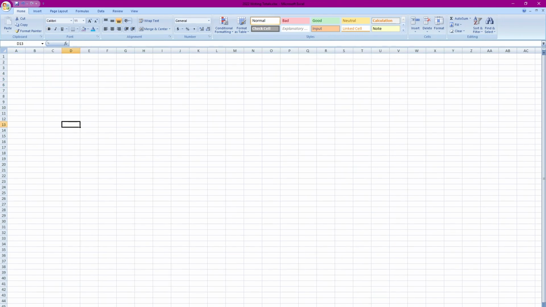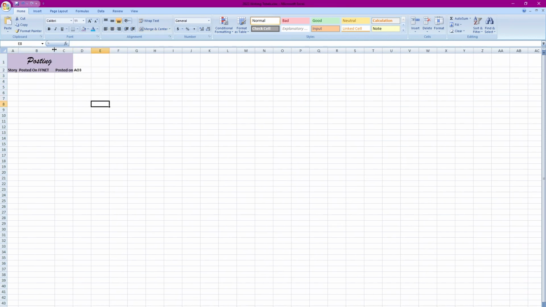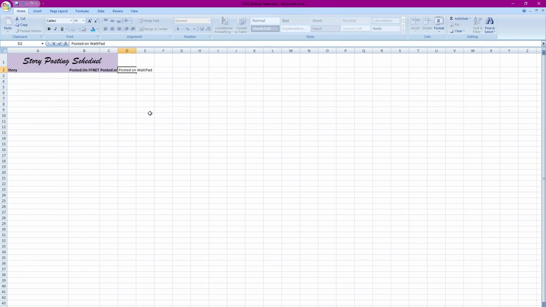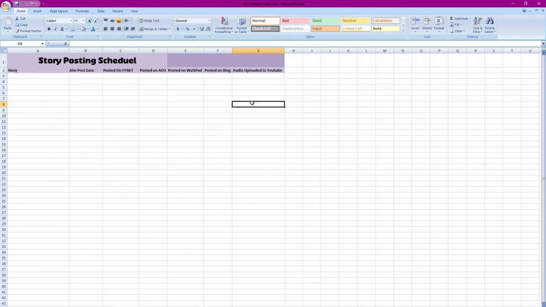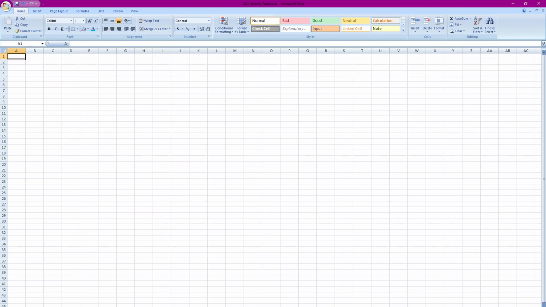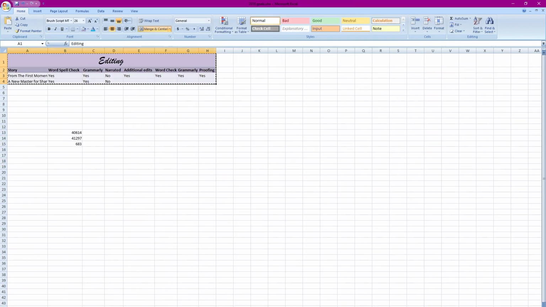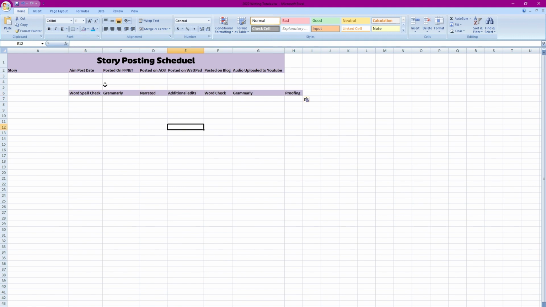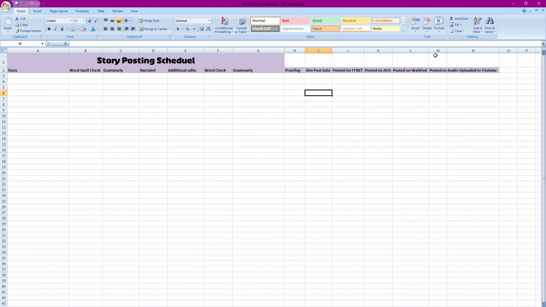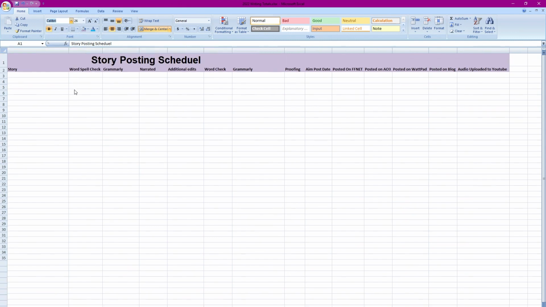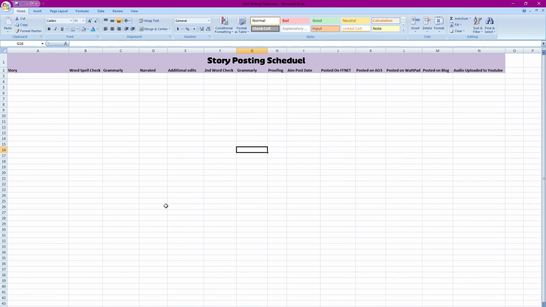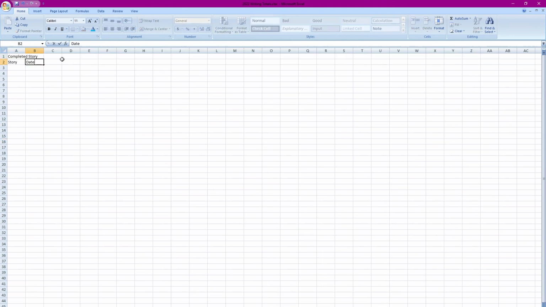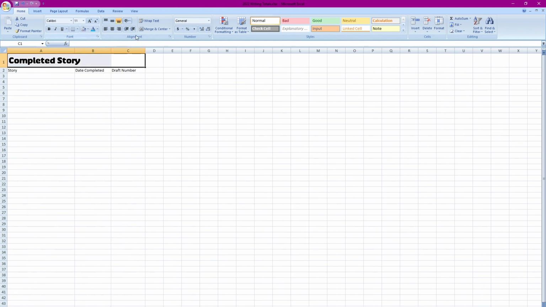I went back to one of my previous year's templates to go get the information that I wanted to record for my story posting schedule. Previous years, I recorded my editing and my story posting schedule on 2 different tabs, and I wanted them both on the same tab this time because usually when I'm editing something, I'm editing the story to get it ready for posting. I also added a tab for the date that I completed stories. That was one thing that I missed for this year, was not having a place to record my stories. I like being able to go back and have a look at the old spreadsheets to see when I have completed stuff. And that is my Excel document for 2022.